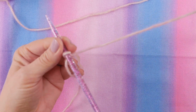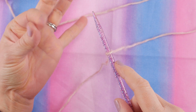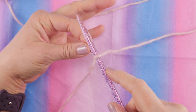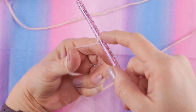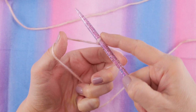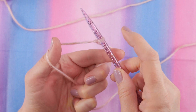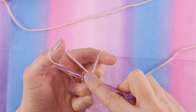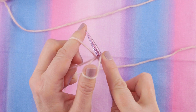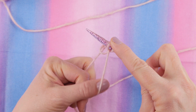If you're not familiar with the long tail cast on, what you'll do is you'll take your index finger and your thumb and you're going to go in underneath here and grab it at the bottom with your pinky and open it up so it'll make like a diamond shape. Then you're going to take your needle and you're going to cast on. This one counted as our first stitch. So the rest of the stitches will come up under our thumb, around your index finger, and then through that thumb loop, and then snug it up.